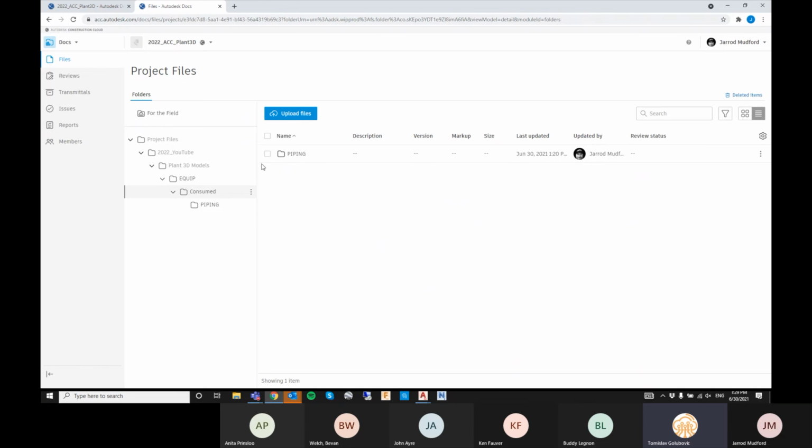So other than what Buddy said, this design collaboration is really just for people to view your Plant3D models who don't have Plant3D. And then you decide when to issue those work packs. So you don't want to give them a model halfway through a Wednesday. You want to give it to them every Friday.